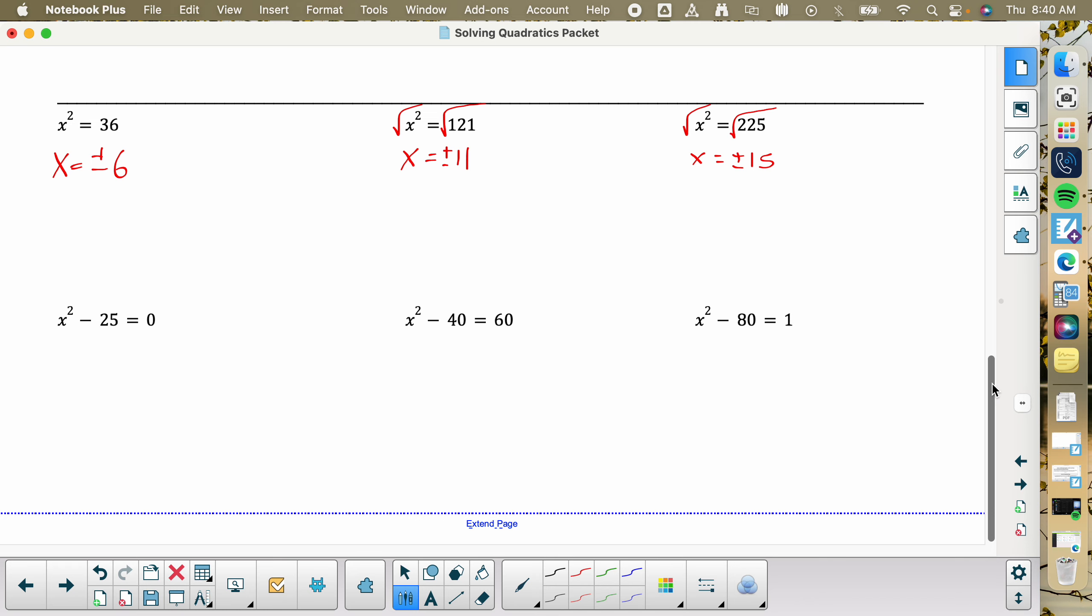Any calculator you guys use today will work just fine because the square root on any calculator is the same. Now, I know when you type in square root of 225, it's going to tell you 15. And then, Harper's going to tell us that that's not the answer. The answer is? Plus or minus 15. Good. David, I have not called on you for a while. If I'm looking at this problem right here, am I going to want to take the square root right away to cancel off that squared symbol? No. Because that minus 25 is also there. And that will screw things up. What do we have to do first? Perfect. Add 25 to both sides.